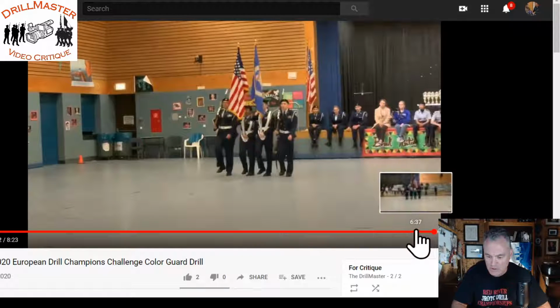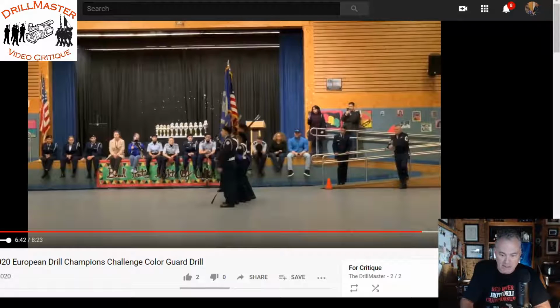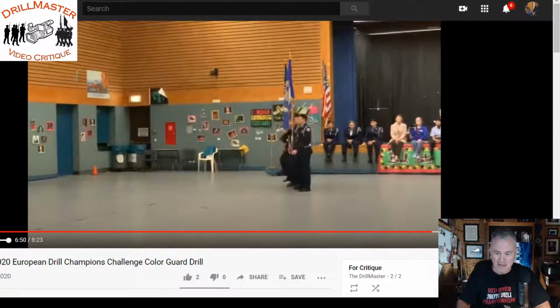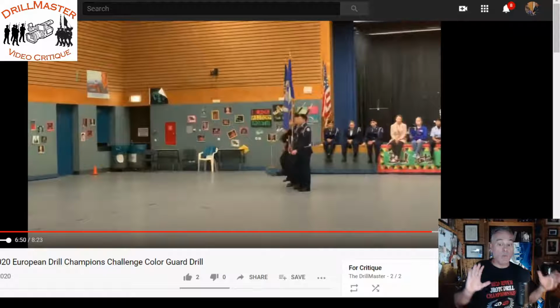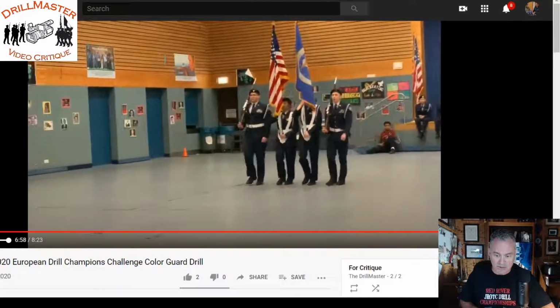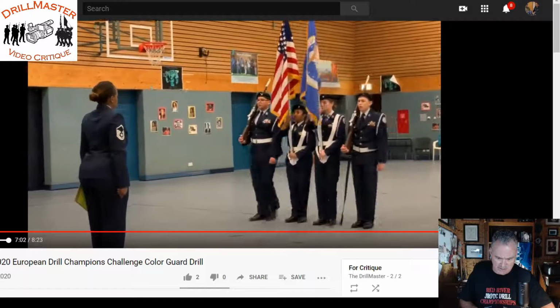Oh, and if you notice here on this last left wheel, there's an alignment issue here, but watch this. Now you can see that first turn, the left guard, his shoulders turn immediately well past the turn, but then come back for some reason. I don't know exactly why, but you want to make sure that just as if you're turning with this plastered to your back, that wheel movement is completely straight for the whole team. And you're doing fairly well on the wheels. This last one here was a little bit of a challenge. And it's definitely a challenge at close intervals, so you need to maintain that close interval at all times. So close, not bad.